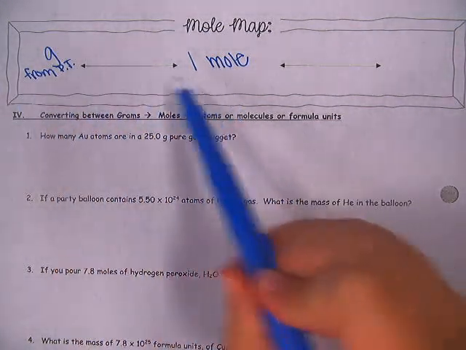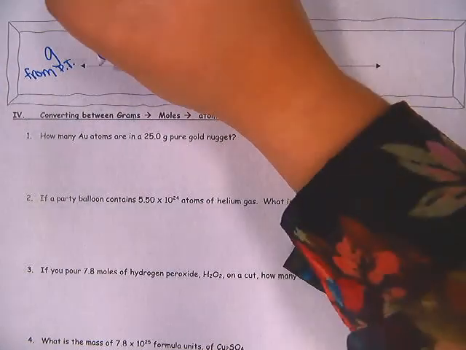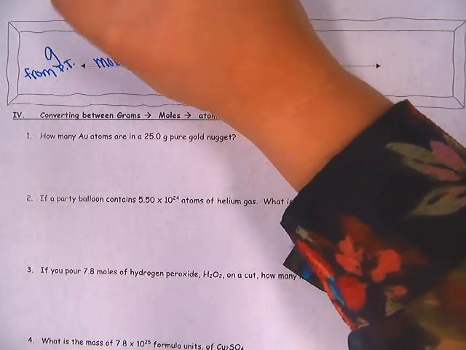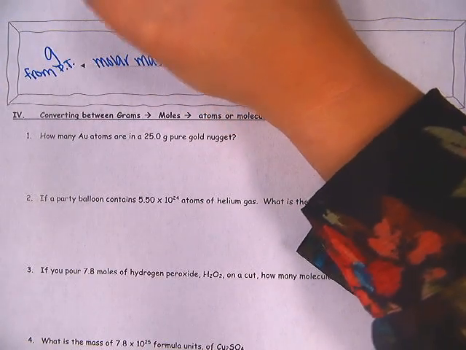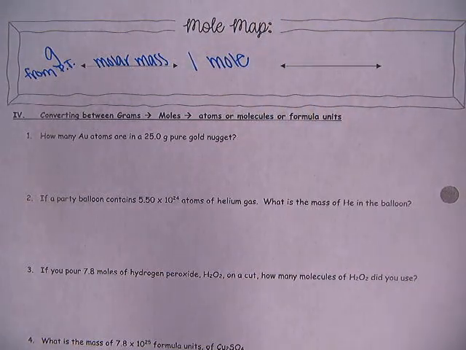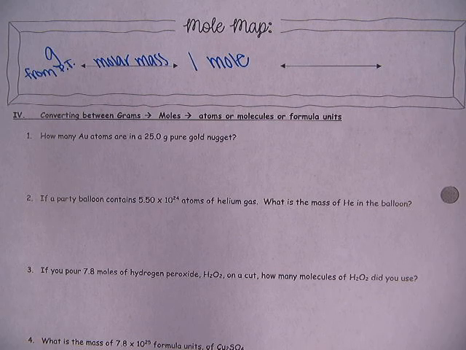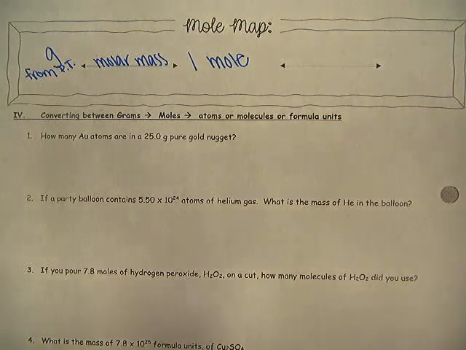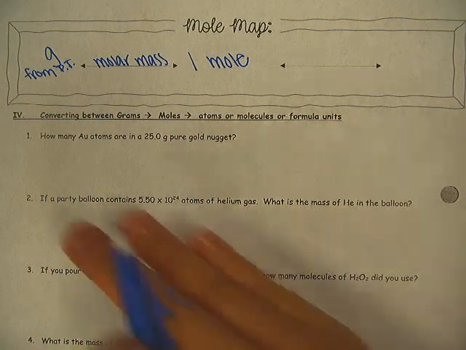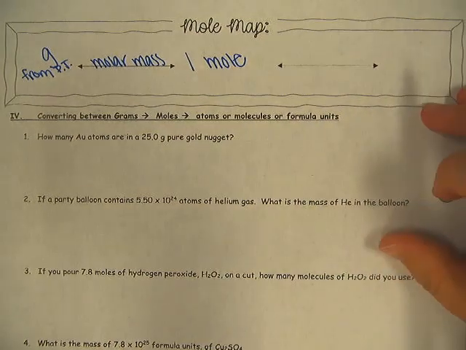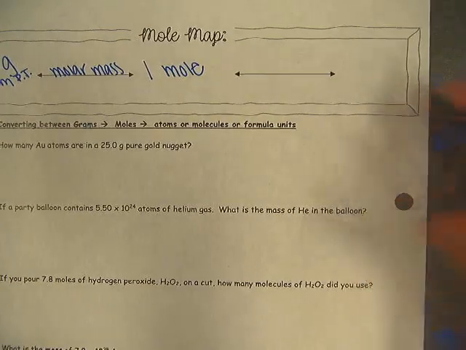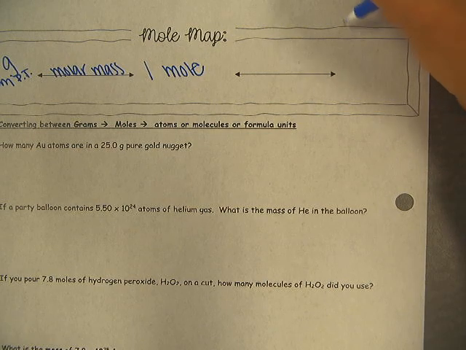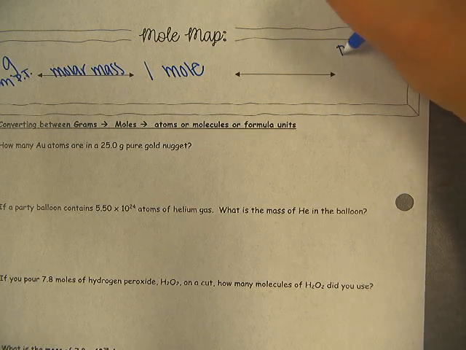So the conversion factor between grams and moles is called molar mass. And that's what we did on the other side of this page. So far, we've gotten practice finding molar mass on its own and using it in conversions with molar mass. And then the other side of this is going to be going to some kind of particle. So I'm going to call it particles up here.